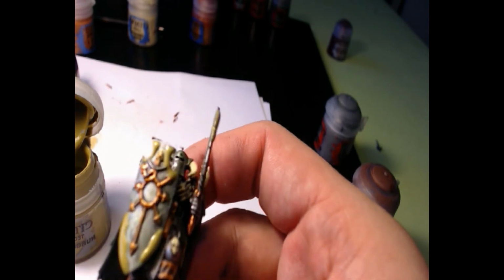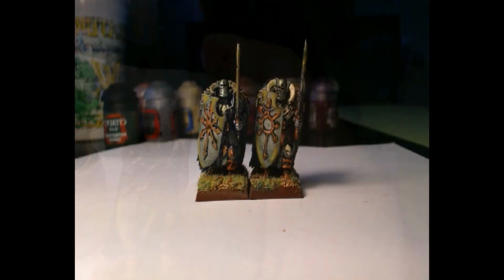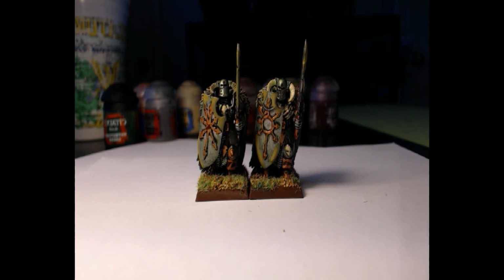So as you see, you really want to glob both of those technicals on. And then here's the finished product.